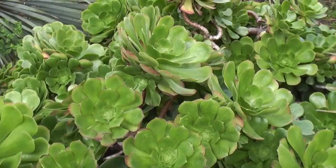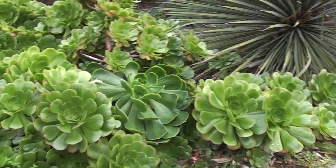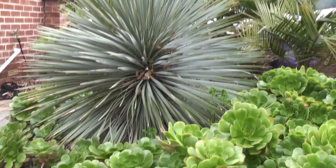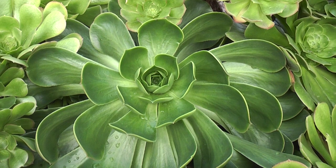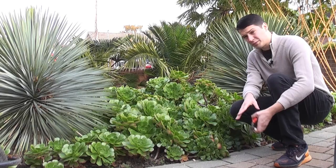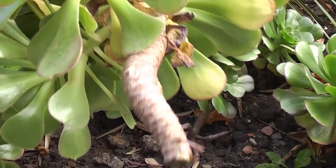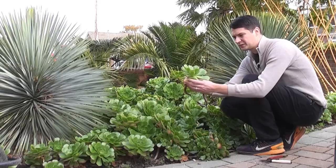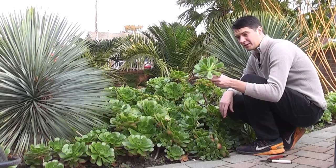It's time to get the aeoniums in, which have grown absolutely amazingly this summer — especially into autumn where there's been a lot more moisture, allowing the individual rosettes to really plump up. They can't stay out all winter because nine times out of ten they will die as it will be too cold. In very mild winters they can survive, but you can't risk it. So this year I'm taking cuttings of most of these rather than digging them all up. I'm going in and taking a cutting like so — it's got a nice long stem, a decent rosette. Get the old leaves off the bottom, the ones that are already drying out, and I'll take these to the greenhouse.